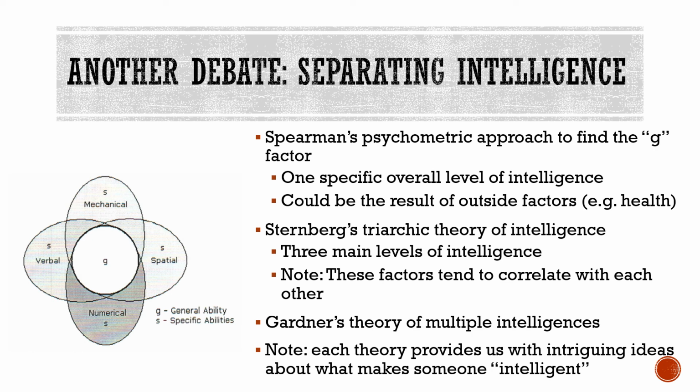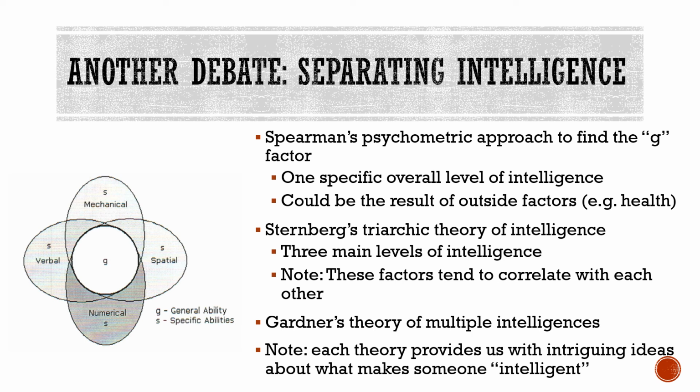Regardless, Spearman's idea of us having just one underlying idea of intelligence has persisted for over 100 years. And even though, as we'll talk about later, many of our newest intelligence tests have diversified in what they look for and try to use to measure intelligence, there is still this underlying concept that we also have an overarching type of intelligence that we should also be able to articulate for each person.